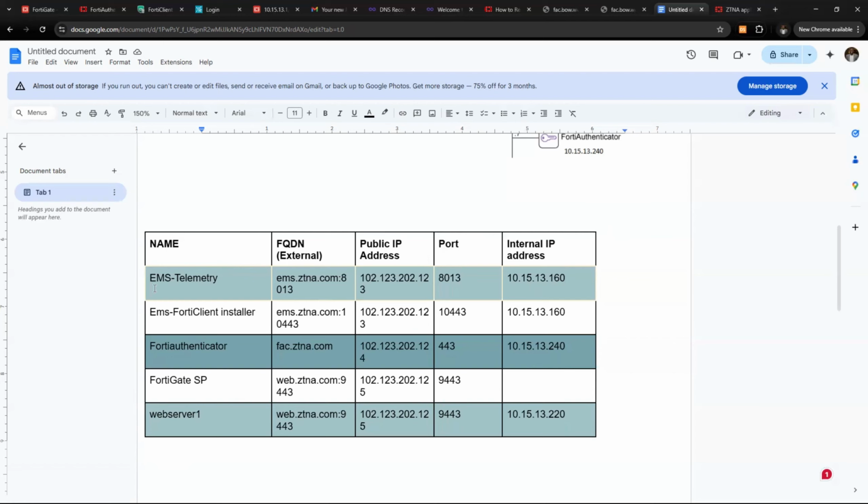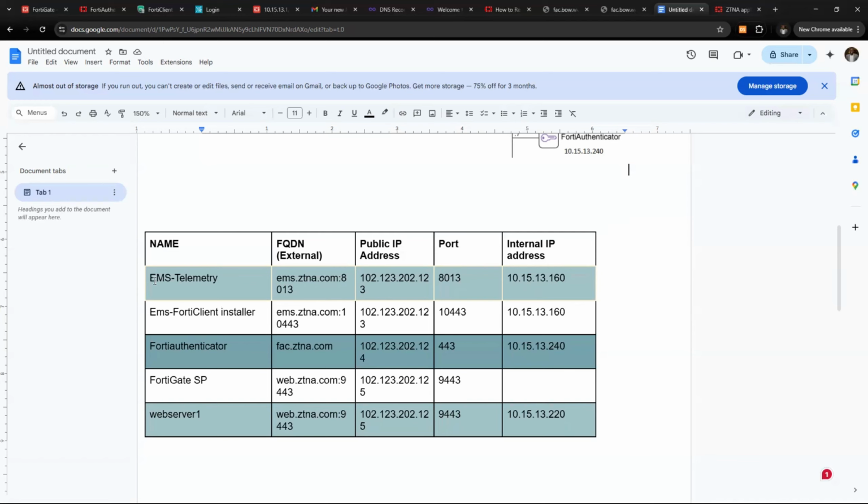So if you look at this, yeah, we need public IP addresses, most especially for all these services outside. And for each of these services, you need to have an FQDN, a fully qualified domain name. For the sake of simplicity in this video, I'm going to use the IP addresses, but in a production environment, you need FQDNs resolvable to those public IP addresses.